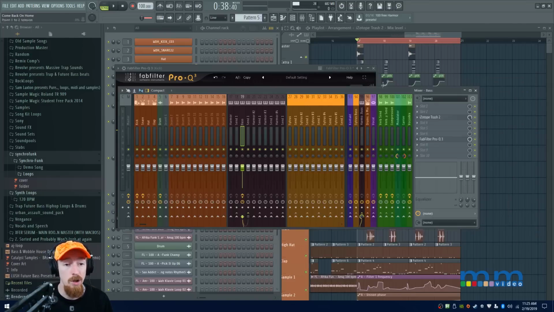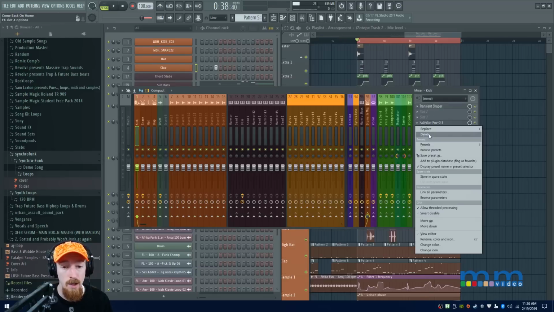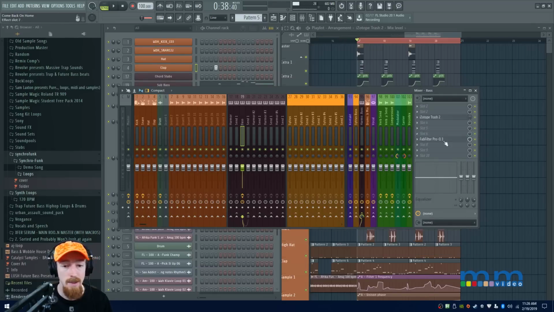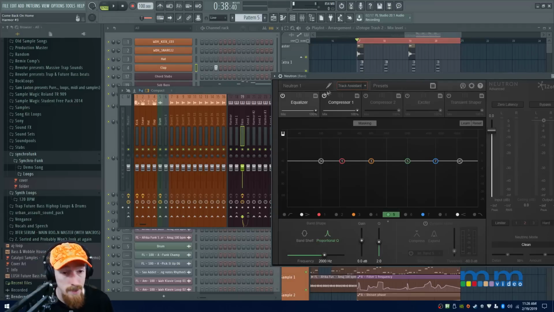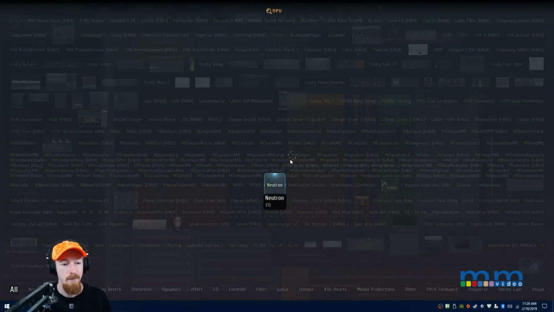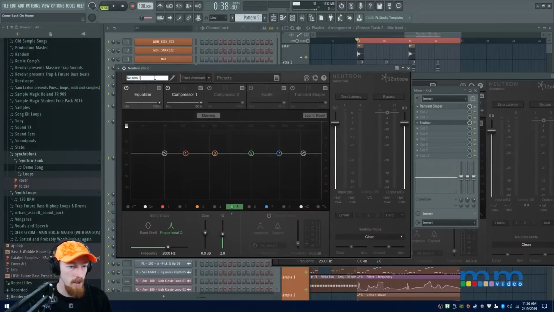Really nice. Let me really quick show you a similar thing with Neutron. So if I delete this and instead let's put a Neutron here. And we are going to name this one bass again as soon as it loads. See, this is the loading thing, man. That's so important to me. And we'll load up another Neutron, especially when they expect you to load several so they can see each other. But, you know, it is what it is.